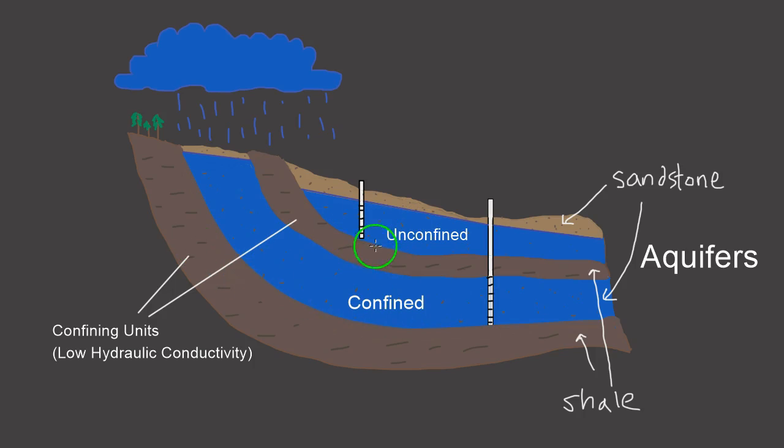Another way to think about this is that none of the water from this unconfined aquifer up here is going to be able to transmit down to this confined aquifer here. There's certain cases where that can happen, but in this basic example we'll just say that's not going to happen because this aquifer is totally confined.